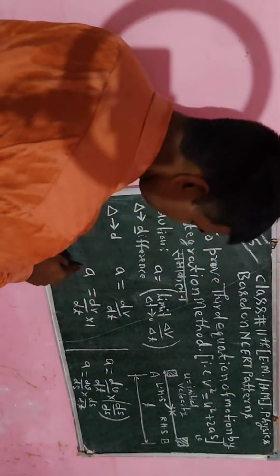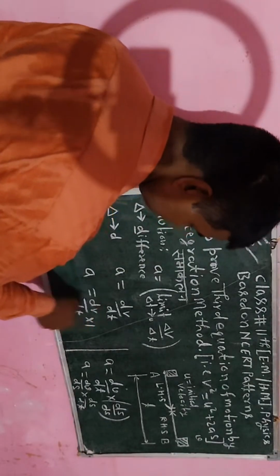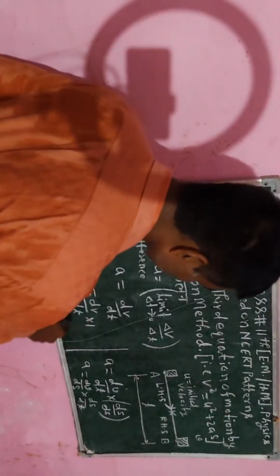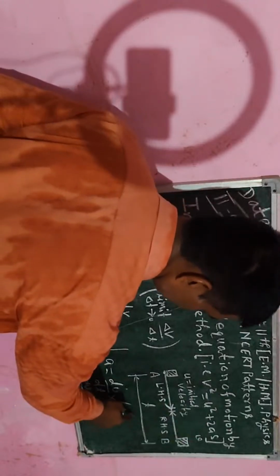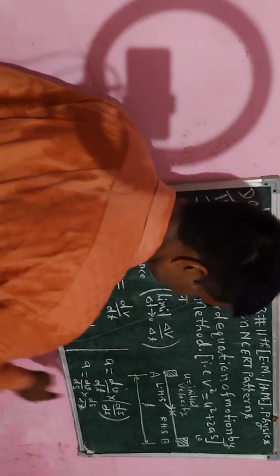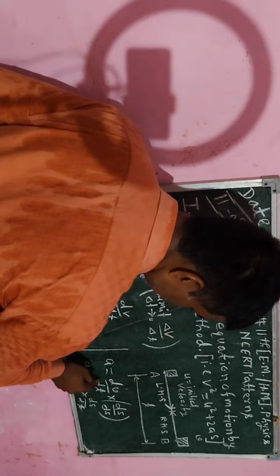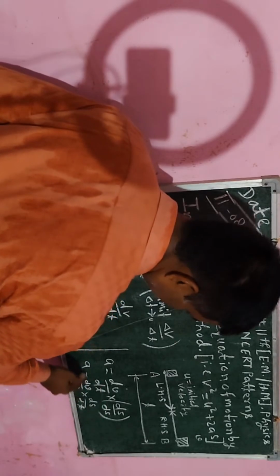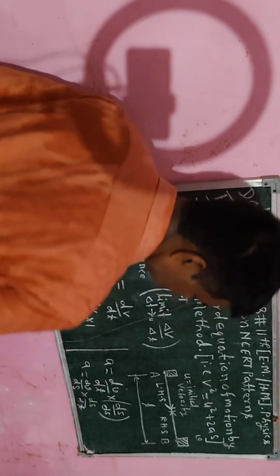Because here a is equal to, also known as, dv divided by dt, and if I multiply dv divided by dt with 1. Now in the equation s is available, so in the place of 1 I can write ds by ds, because there is no change in my solution. Then this ds I will put at this place with dt, and this dt I will place in ds. So I can write a is equal to dv by ds into ds by dt.